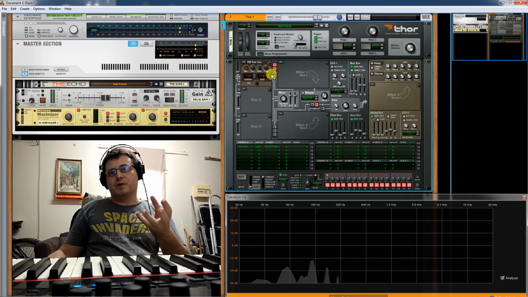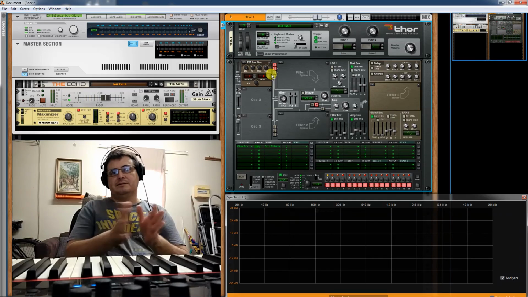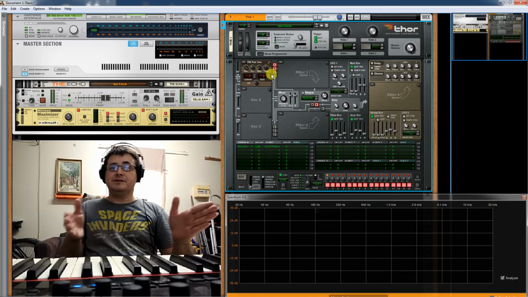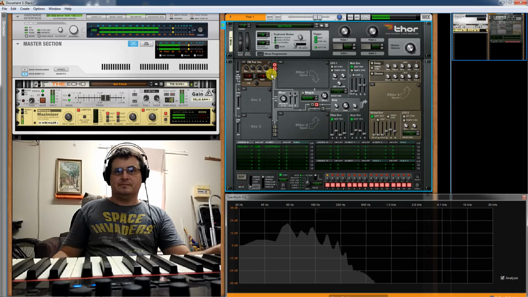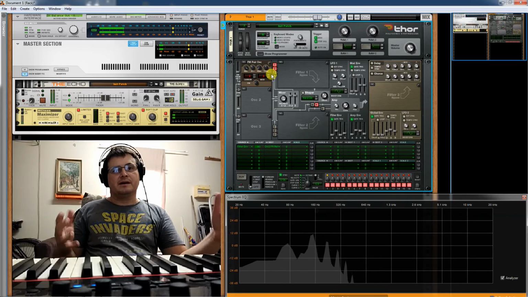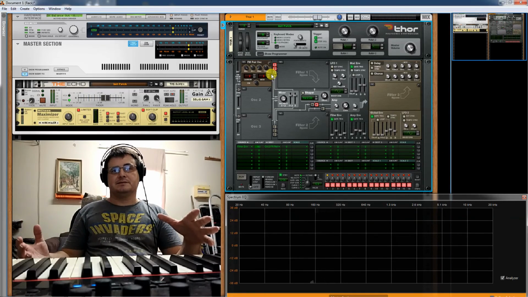See what I mean? They've used one instrument, but you can do that with two instruments, or again, one instrument or two instruments.